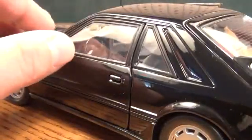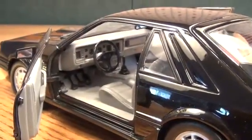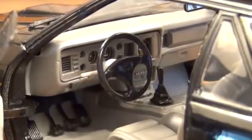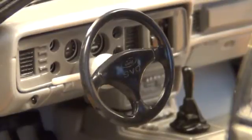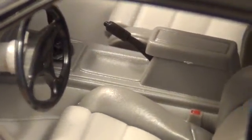And cruising around to the driver's side, we can have a little better look at the dash. And of course you got your 3 foot pedals. They've got SVO embossed on the steering wheel, so that's an added bonus. And here's a little detail of the center console and the driver's seat. Looks like we're getting a little seat separation there.